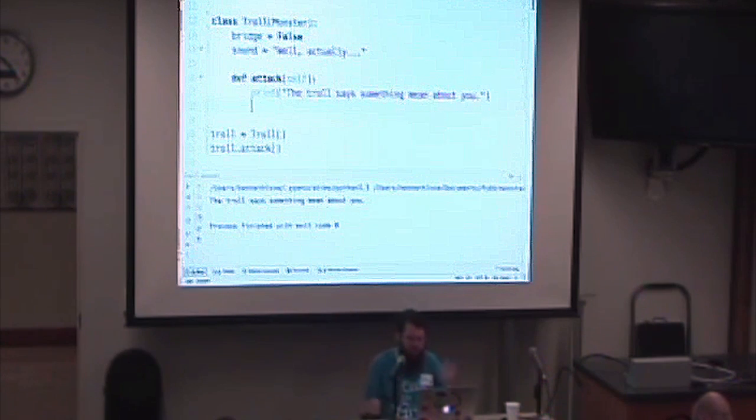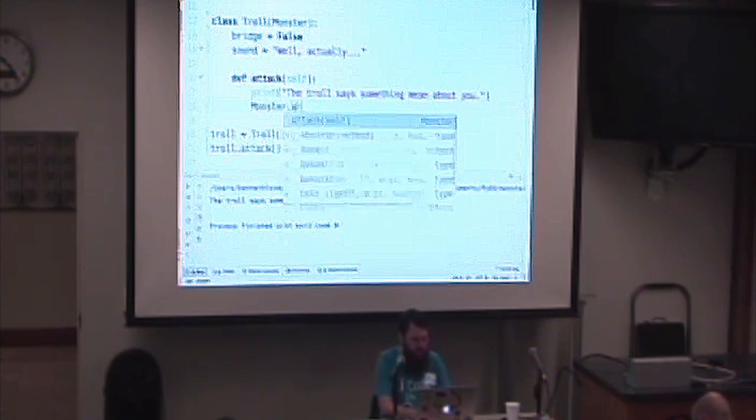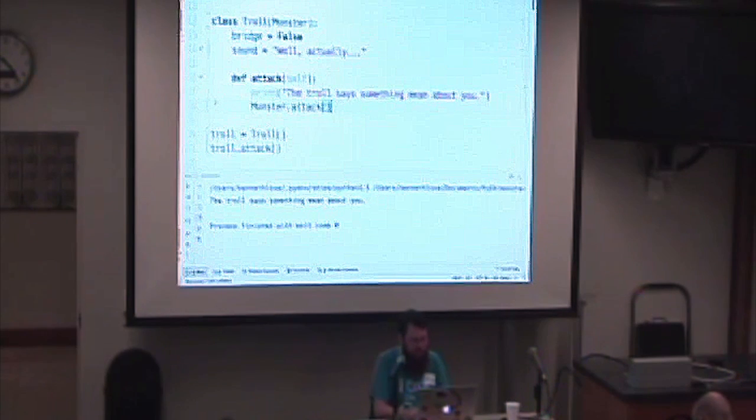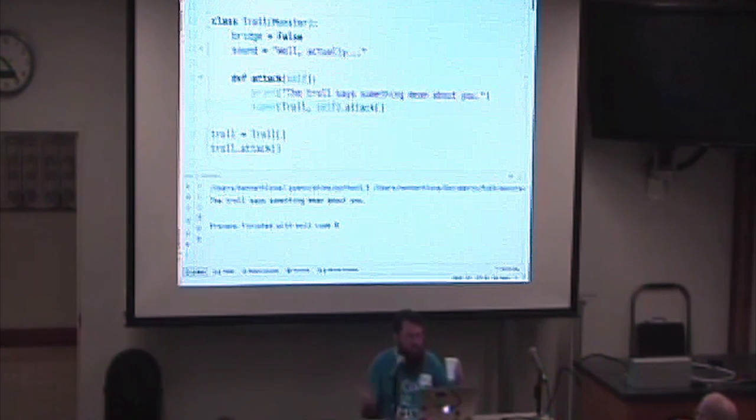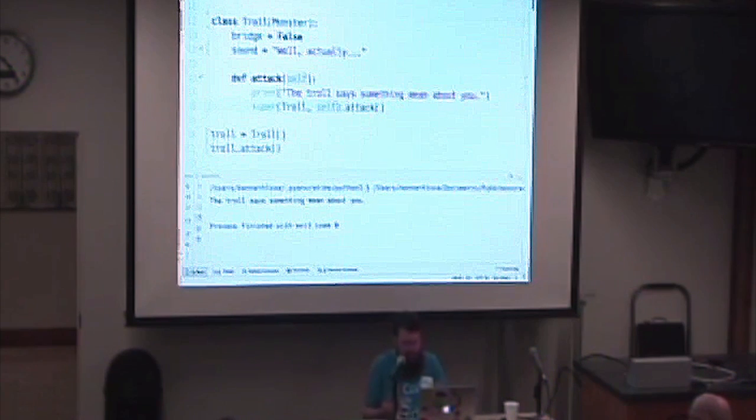So how do I go about doing that? I can copy and paste it. I could do monster.attack, but that's kind of not fun. So I don't want to do either of those. So I'm going to use a method known as super. Again, for you Python 2 folks, this is going to be a little bit different. You're going to do troll and then self. In Python 3, you just type less in Python 3. It's so great. You don't have to remember to divide by floats. It's wonderful. You have to put parentheses around your prints, though. That's the only problem.